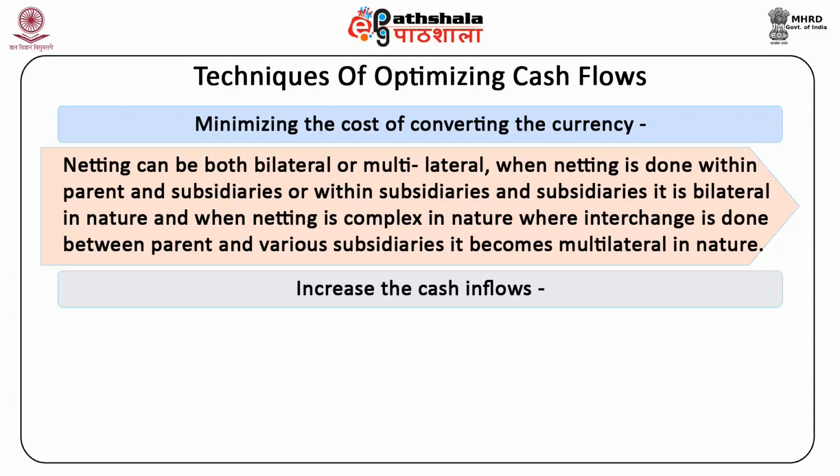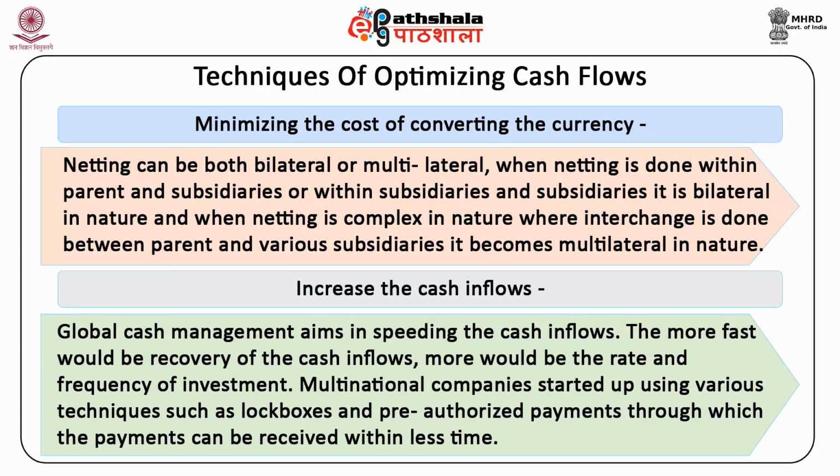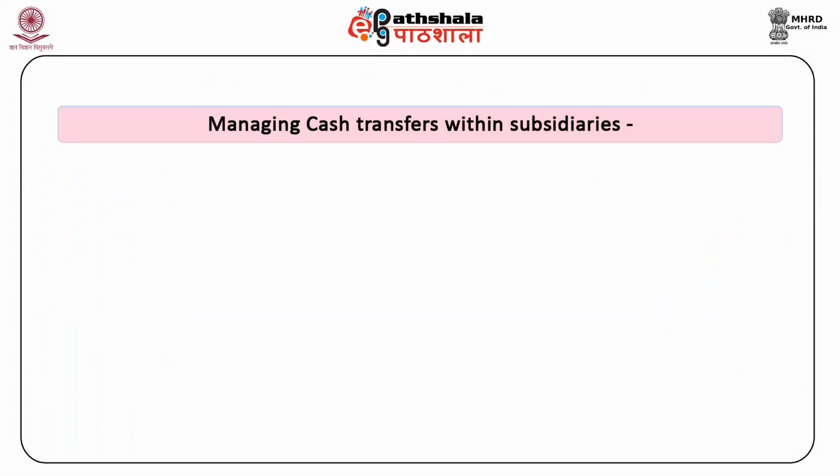Increase in the cash inflows. Global cash management aims at speeding the cash inflows. The faster the recovery of the cash inflows, the more would be the rate and frequency of investment. Multinational companies started using various techniques such as lock boxes and pre-authorized payments through which payments can be received within less time.